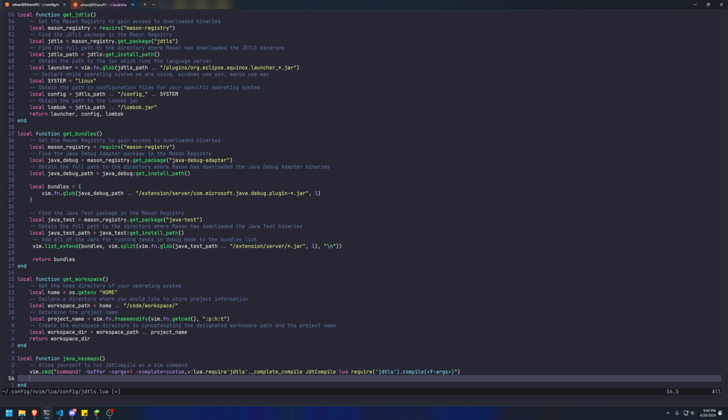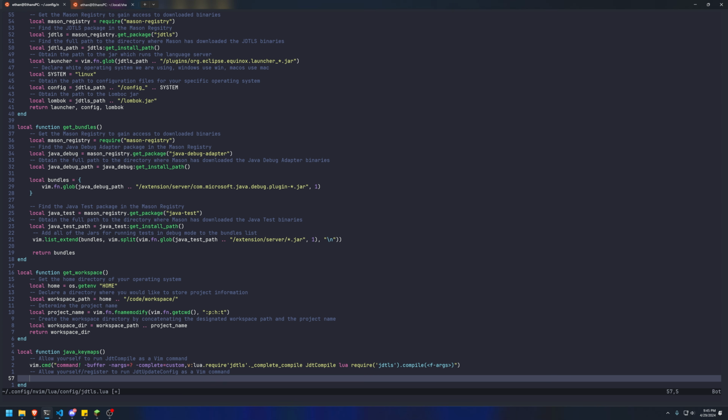I don't really need to use this because I have some other stuff set up that we don't need that. It is kind of nice. Next, we're going to set up and register a Vim command for being able to update the configuration of our project. So to do this, we're going to say vim.command once again, and inside of vim.command, we're going to set the command to JDTUpdateConfig. So this will be kind of like whenever you refresh your Maven or refresh your Gradle.